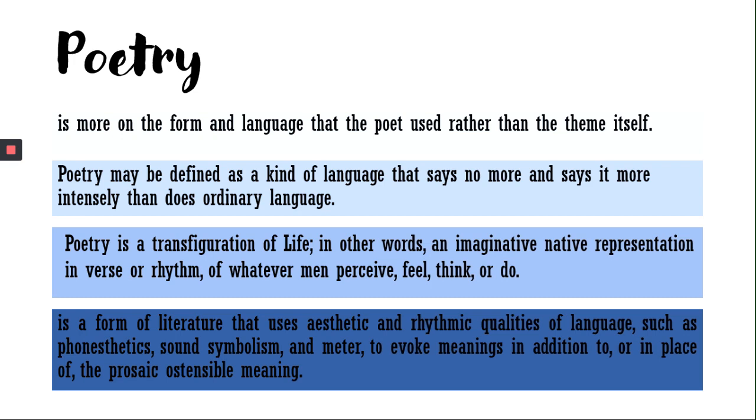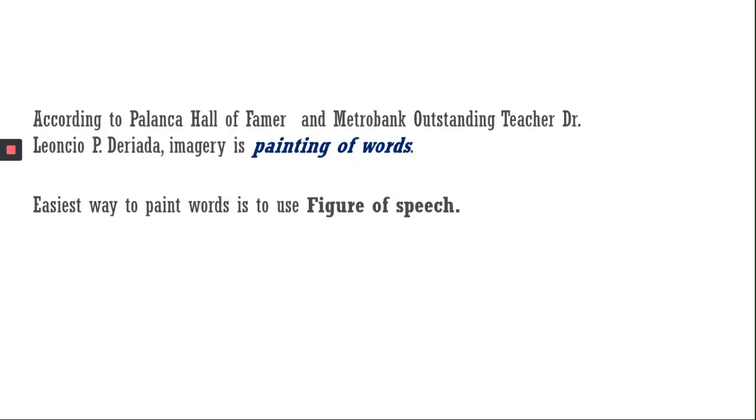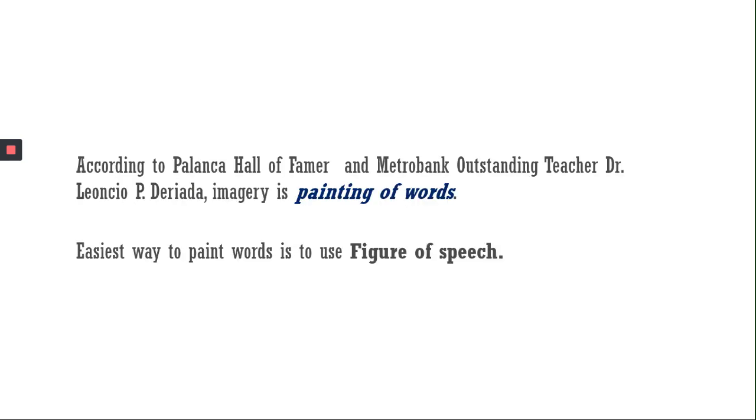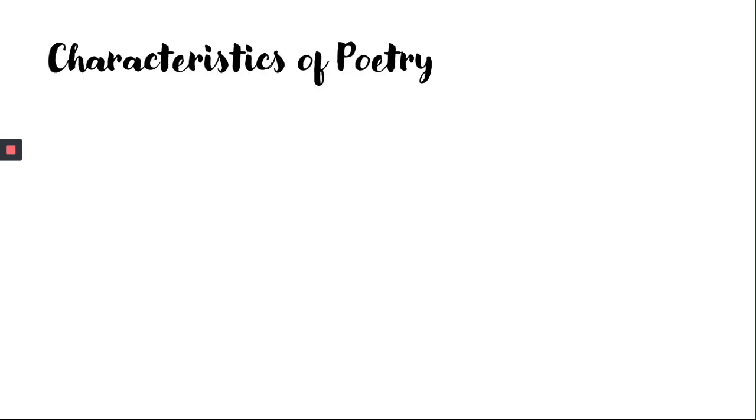To keep our readers' interest in poetry, we have to use imagery. So according to Palanca Hall of Famer and Metro Bank outstanding teacher, Dr. Leoncio P. Derriada, imagery is painting of words, and the easiest way to create images in the mind of our readers, or rather, for us to paint words, we have to use figures of speech.